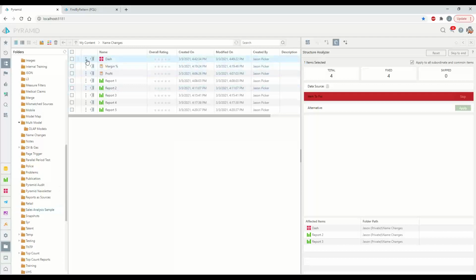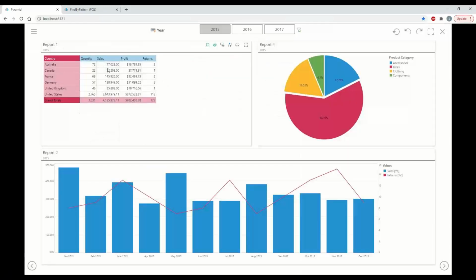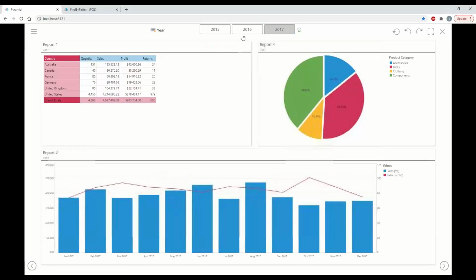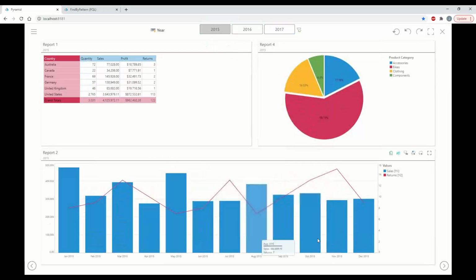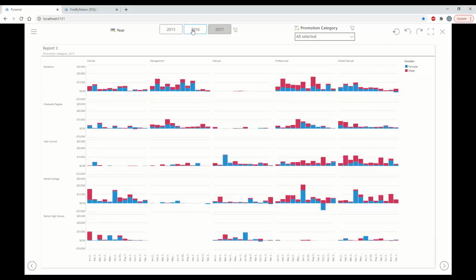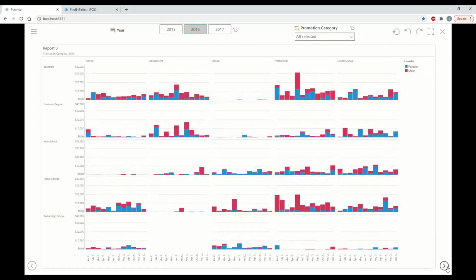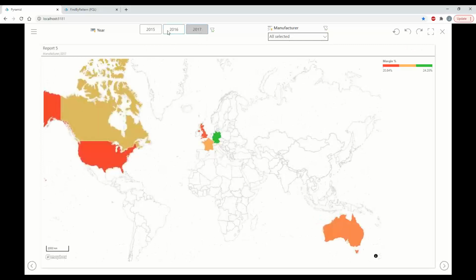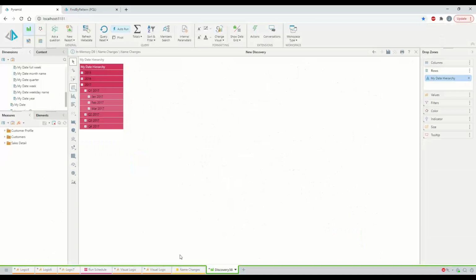So if we just go view this now, what we should see is now everything is back up and running correctly. So that's running well. If we go to the next page, looks like it was actually wanting the quarter for that particular one, but that's all right. We're now seeing the 12 months of the selected year. But now everything is back up and running as it normally would be. I did not have to go to all 3 of those reports and make changes. I was able to do it once.